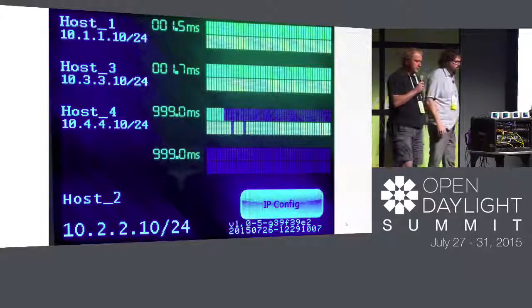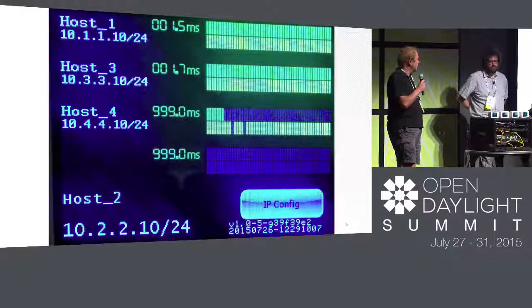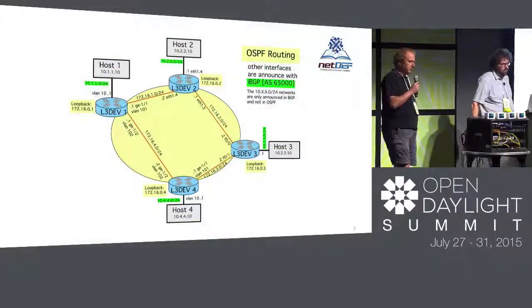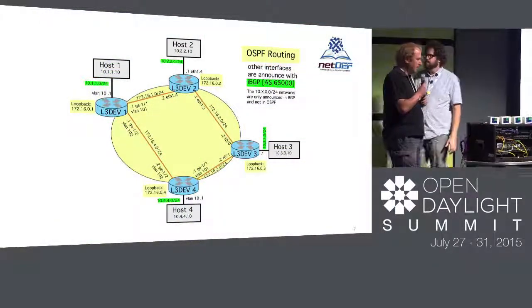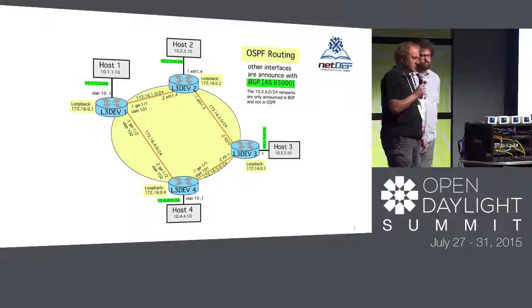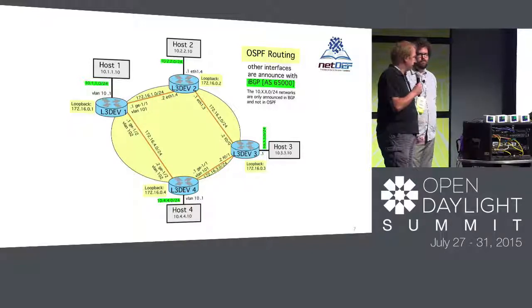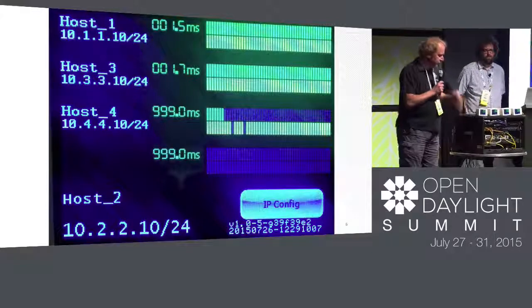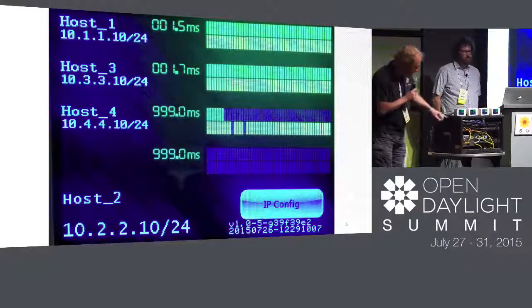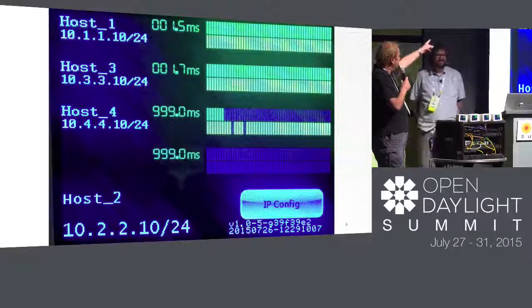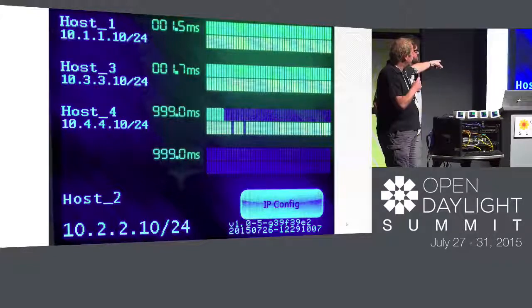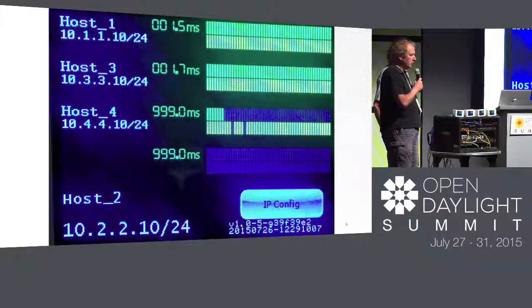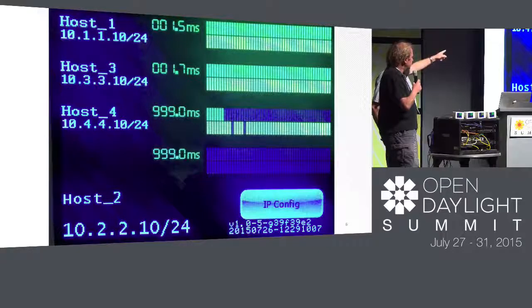Yeah, so I can. First of all, keep in mind this is a routed network, so all these nodes showed before are running routing protocols, OSPF and BGP. These boxes basically simulate a host each, so just think about your average server. If you're in the very front or have extremely good eyes or some binoculars, you see the different hosts. Each host, like host 2, pings and sends traffic to all the other hosts. You see a time there, which is the ping time, how long it takes to reach, and you also see yellow and green bars which turn from the right to the left.